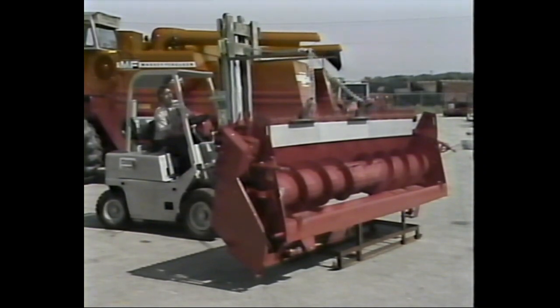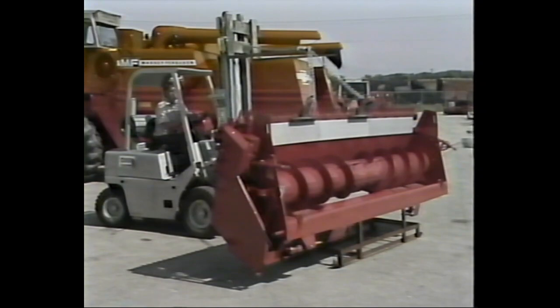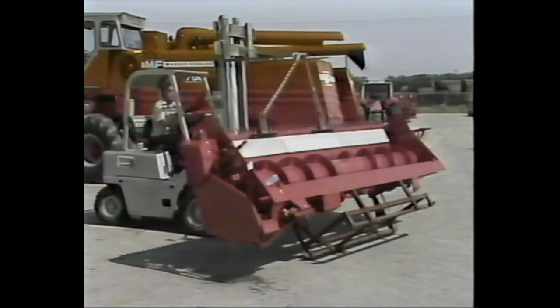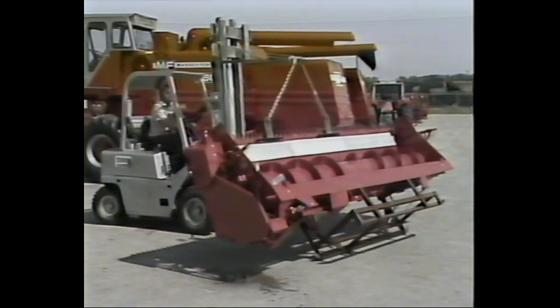Slowly back the forklift up until the head starts to tip. Do not lower the forks or lift the header off the ground, as either can cause damage. Once the head has tipped over the balance point, continue to slowly back the forklift and begin to lower the forks at the same time.